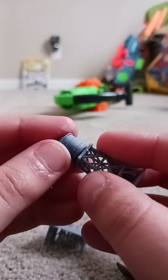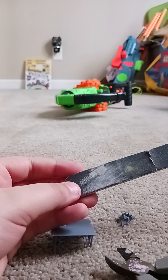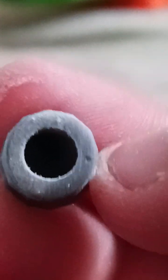And then this part connects up here. And this part here you also have to sand down too. If you guys can't see, I'm gonna just zoom in really closely. Oh, I'm not filming on a GoPro, it's my phone. See the soft edges right there? There's a huge gaping hole in the water tower. Scary.